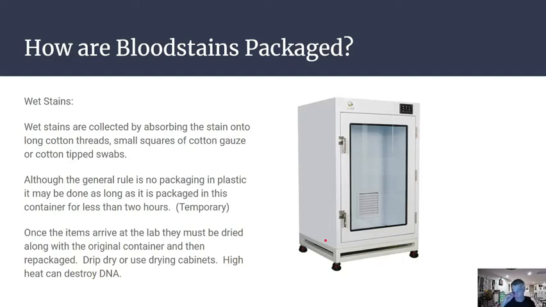However, if you're collecting the entire item, let's say it's a shirt again, but this time it's dripping with blood, just completely soaked, the general rule is no packaging in plastic. And again, this goes back to your research. If you package it in plastic and seal it and keep it in there for a long period of time, it leads to the degradation of the DNA, right? You could have bacteria in there, you could have different things that cause the useful DNA in that blood to get degraded or contaminated. So as a general rule, no packaging in plastic.